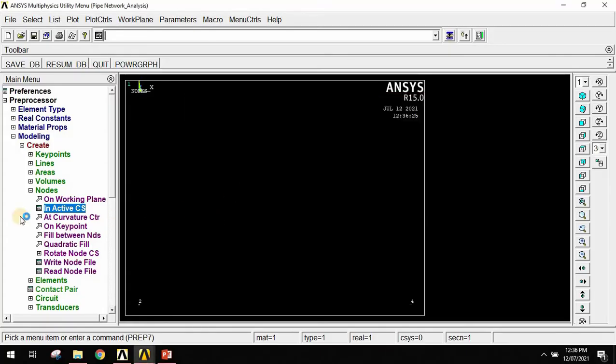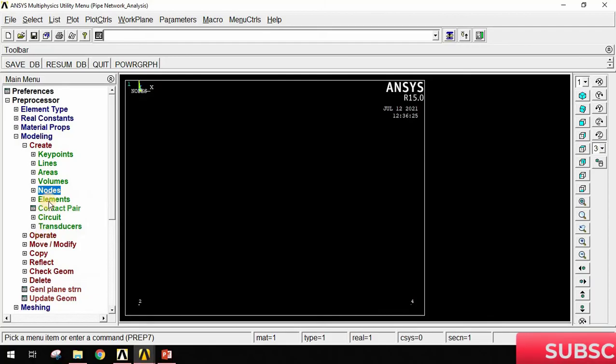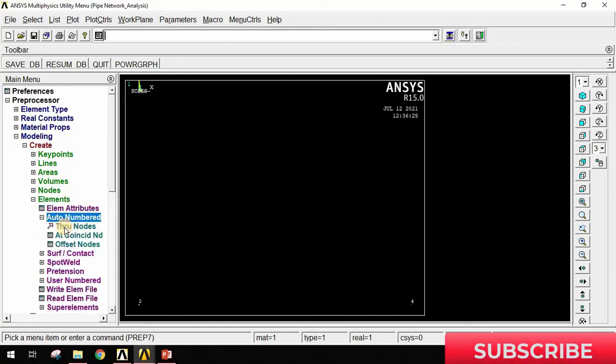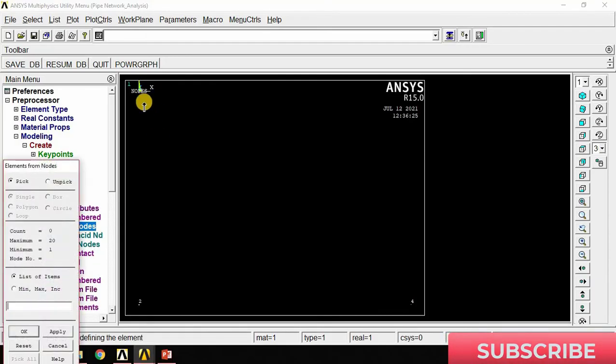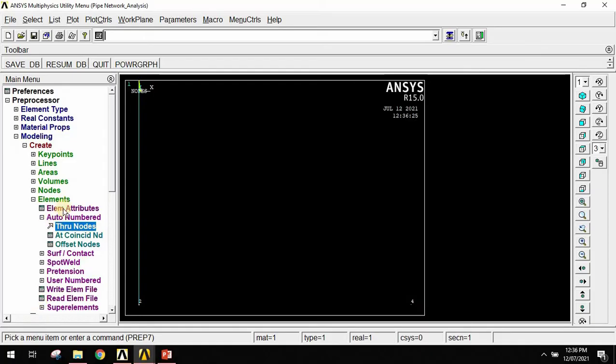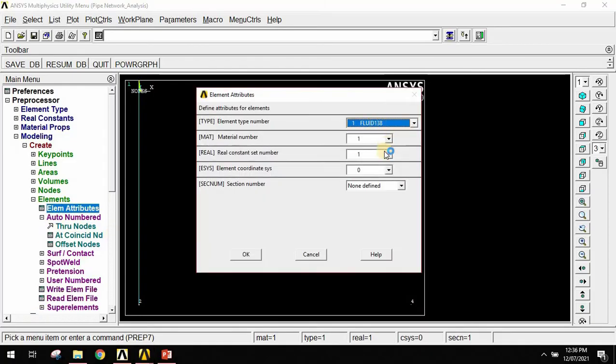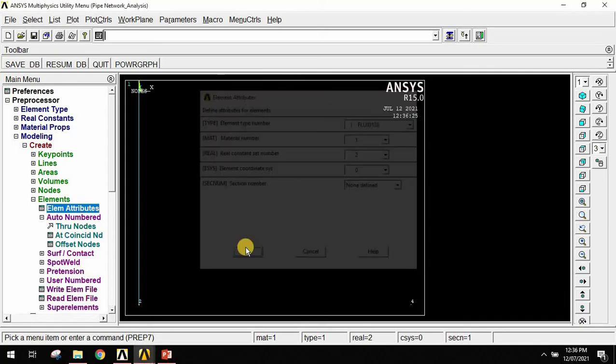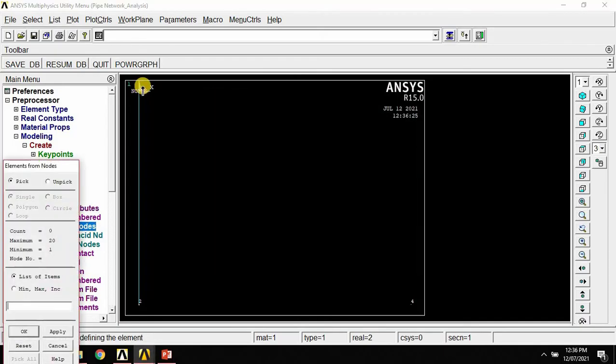So I have created 4 nodes. Then go to element, then auto number through nodes. Nodes 1 to 2 is element number 1, so choose carefully 1 to 2, click on OK. Then go to element attributes, choose real constant set number 2, click on OK. Go again through nodes 1 to 3, this is element number 2.